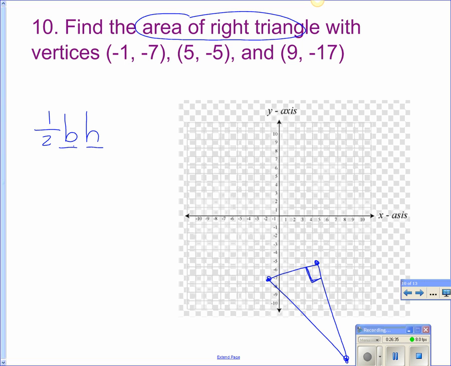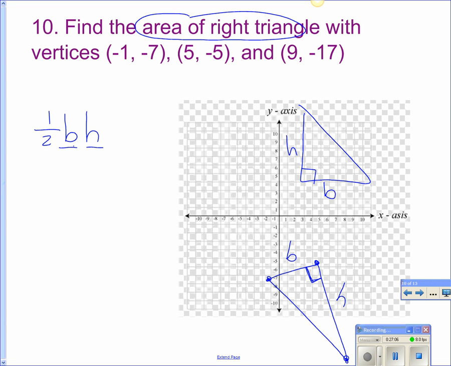The two sides that make the box, you're going to have to kind of rotate it in your head, all right? So it really looks like this. If y'all rotate it, do you agree with that? Whatever makes the box is always the base and the height. So this is the base and that's the height. Whichever two sides make the box is going to be the base and the height.